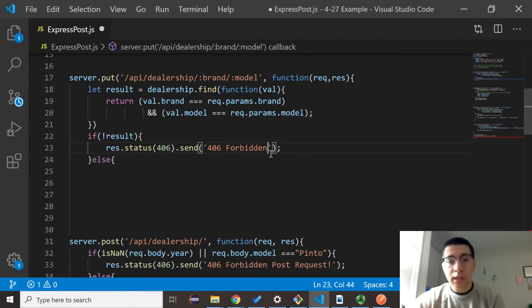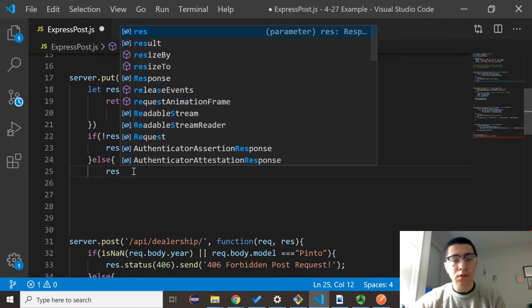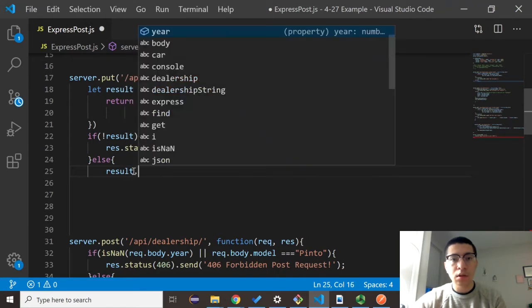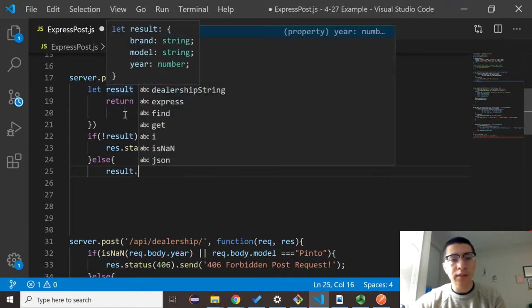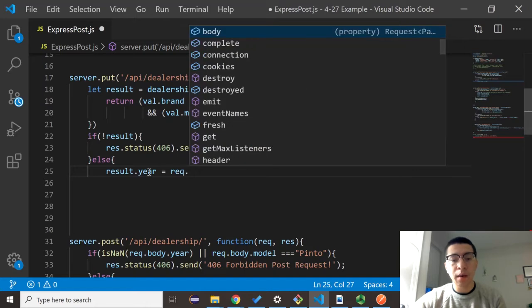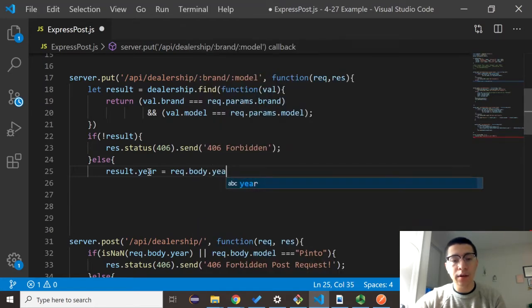All right, so 406 forbidden if there is not a result. Else, what am I going to do? In this case, I'm going to say result.year equals request.body.year.